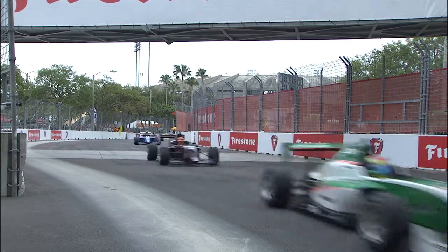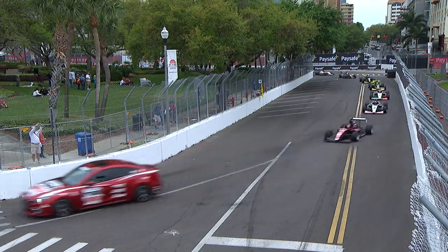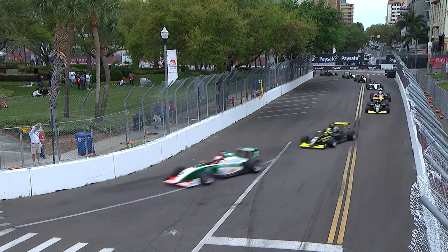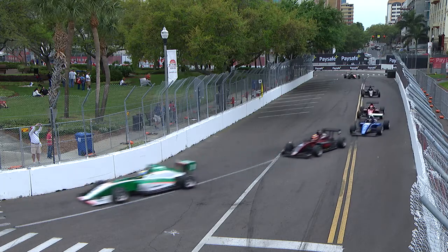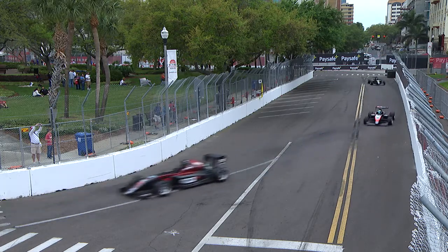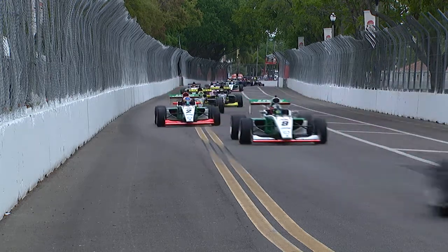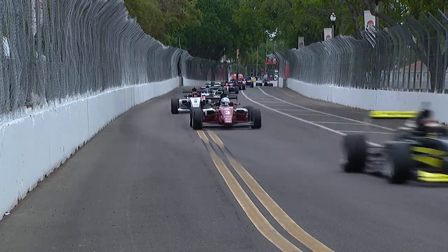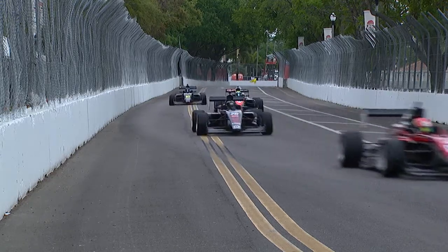Well, first and foremost, they're on the radio right now. The Cape brothers are on the radio with Oliver Askew saying, okay, just calm down, take it easy, you overcooked it, we're good, you're 6th. Now remember, he was the fastest driver, he's on pole. He's not faster than everybody. It's unbelievably close in this category. The top 5-6 drivers are within 0.4 of a second, so it's not like he's got the speed to work forward and pass them all. Now he's going to be up on the wheel and going to try to make that happen.